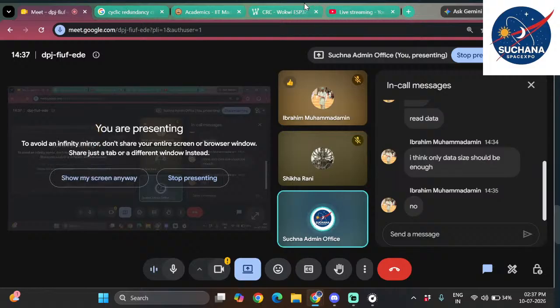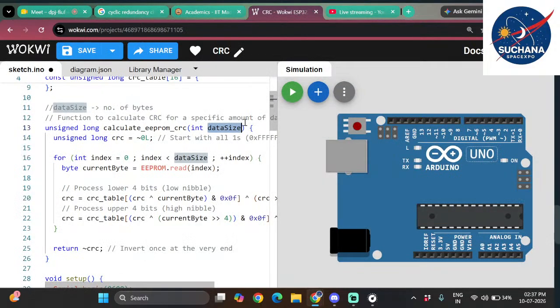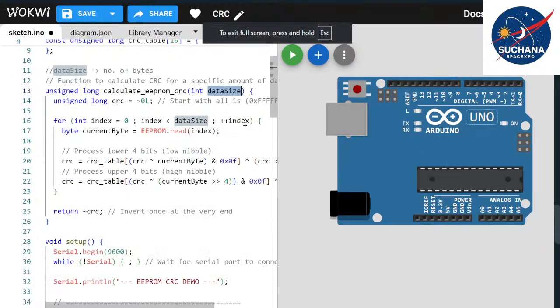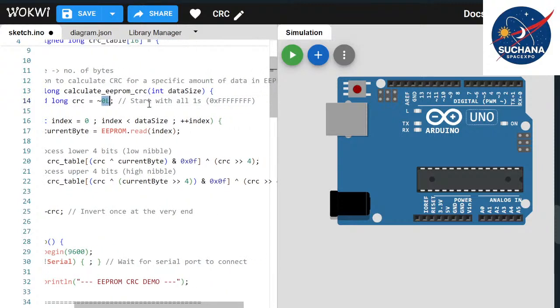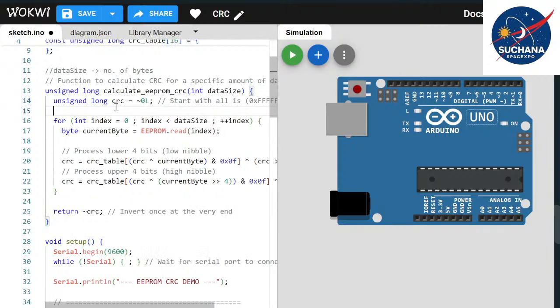Yeah. So now I will be discussing something which is very essential, very important, and very difficult to understand as well. So let's start with this particular first line. Here there is something like 0L. So what does 0L mean? Basically, L means long. Just remember, L means long. It is a data type indicator, the long data type.